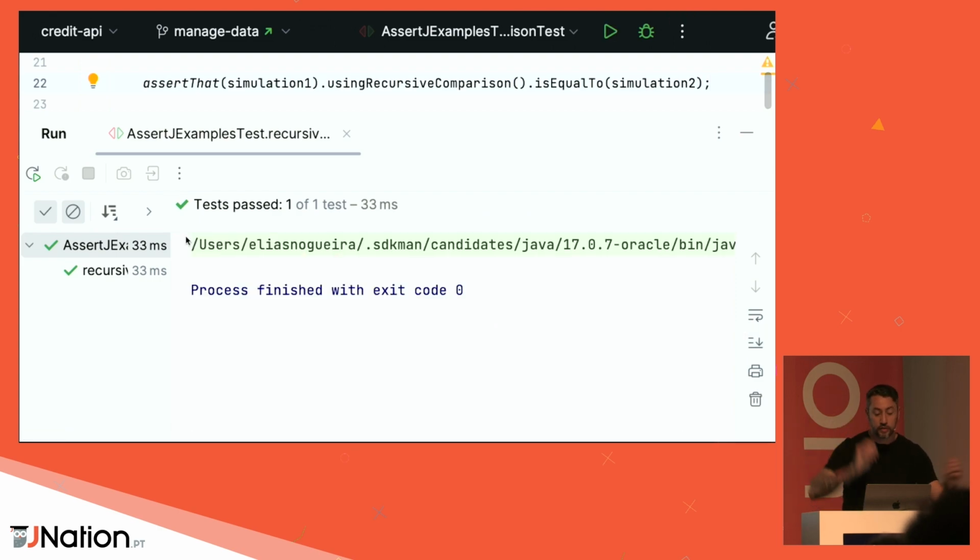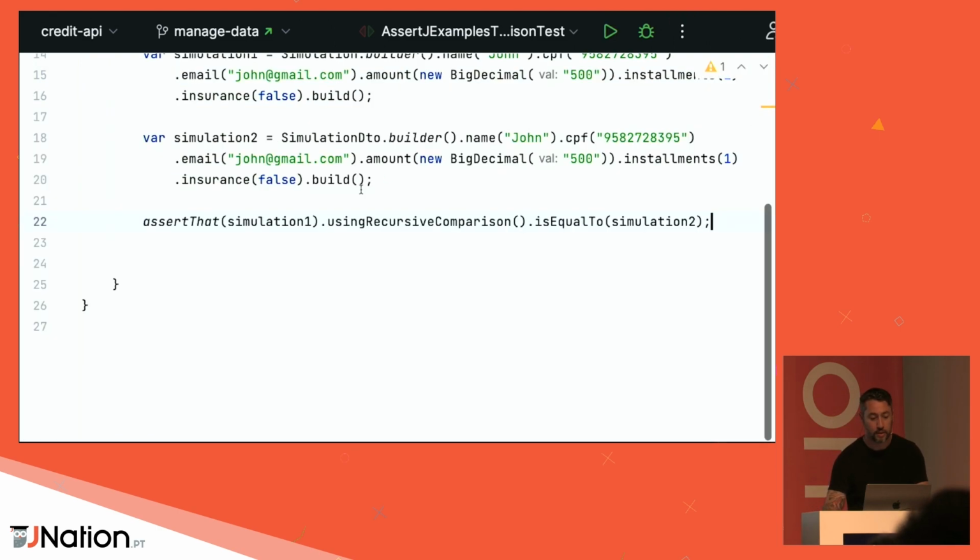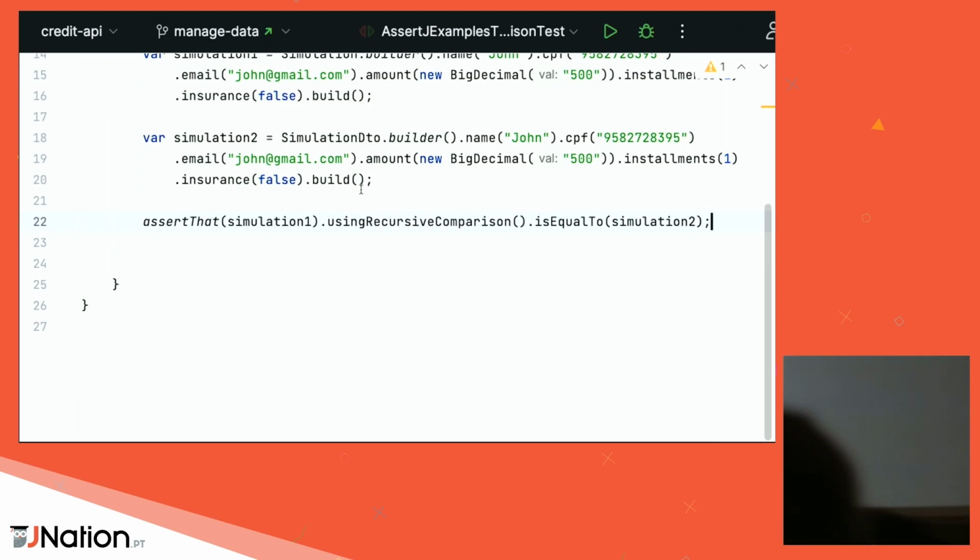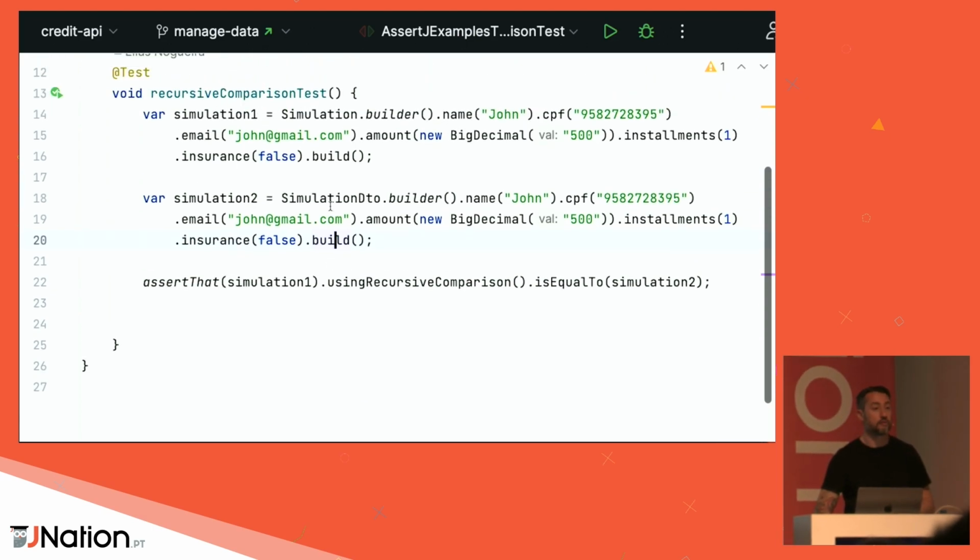Easy. What is this feature doing? AssertJ is going through the 2 objects and getting the fields by reflection and comparing the fields, because it knows that if I try to do equals on the class, it's totally different. It's a different reference, but the content is the same. This can save you a lot of time writing assertions for your tests, a lot. Instead of having those big chunks of code asserting everything, this can be super handy.